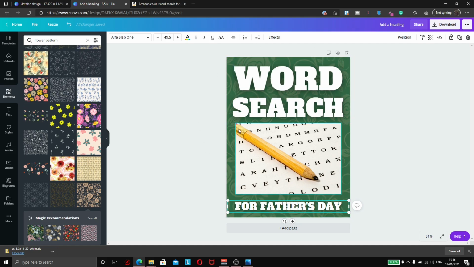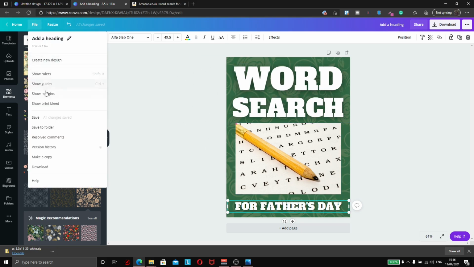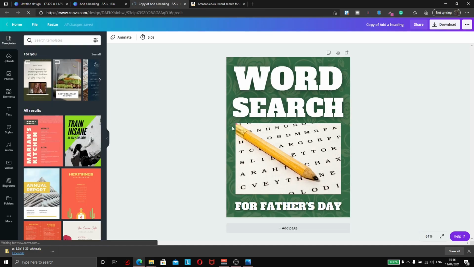What I'd recommend is to make sure you save this first by going to File and then Save. From there, you can click on Make a Copy, and that's going to make another copy, so you can move on to your next book. If you have multiple books made in this niche, which you should, you can use the same template and just type in the different details for the second book.